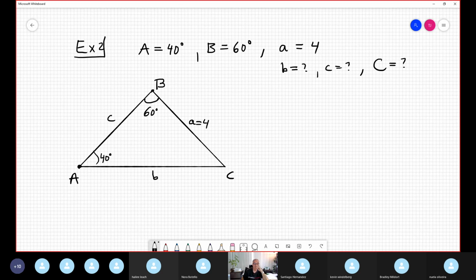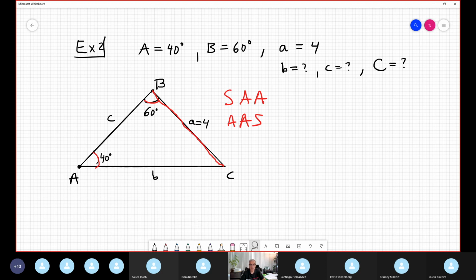Right? Again, we have one side and two angles. I put in red color the information that we have. So this is classical. I don't know how you call it, side, angle, angle, or angle, side. It's the same. The order is not important. Angle, side, you rotate clockwise. As you rotate counterclockwise, side, angle. This is not important. The important is that you have in my hand two angles. And this is enough to start.